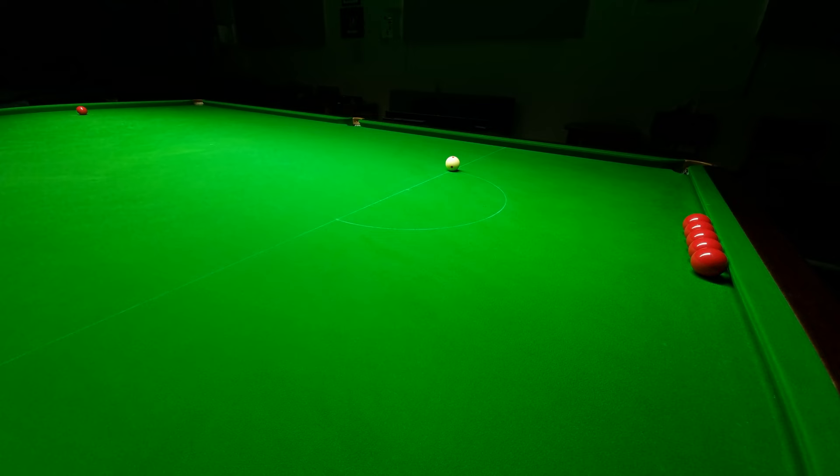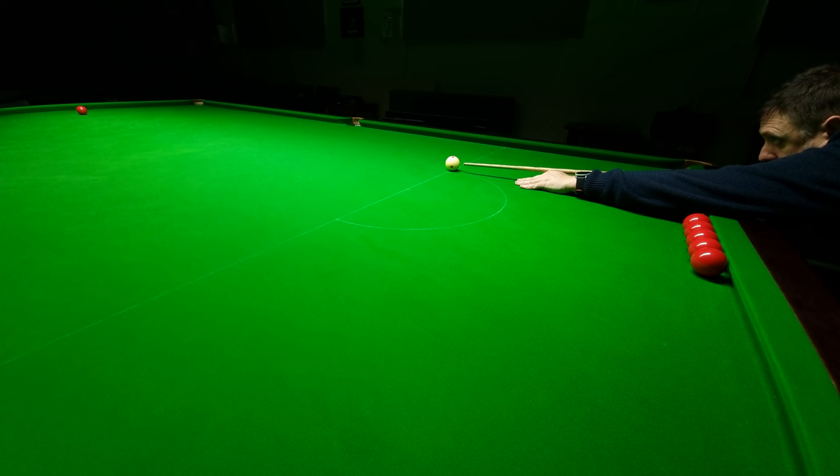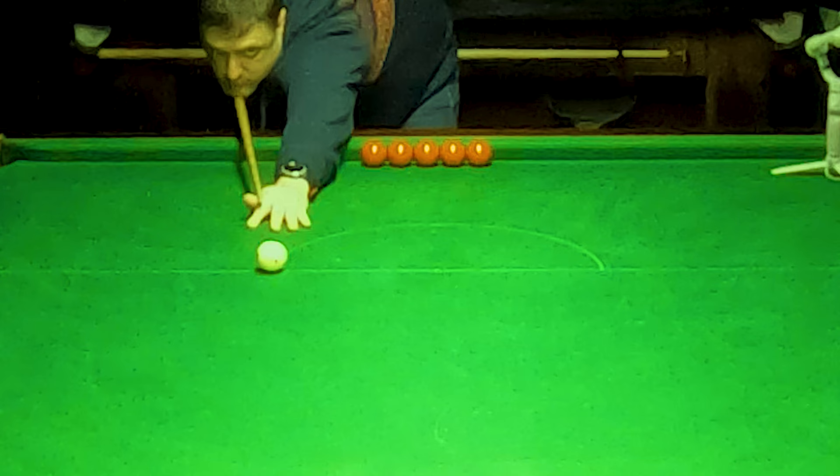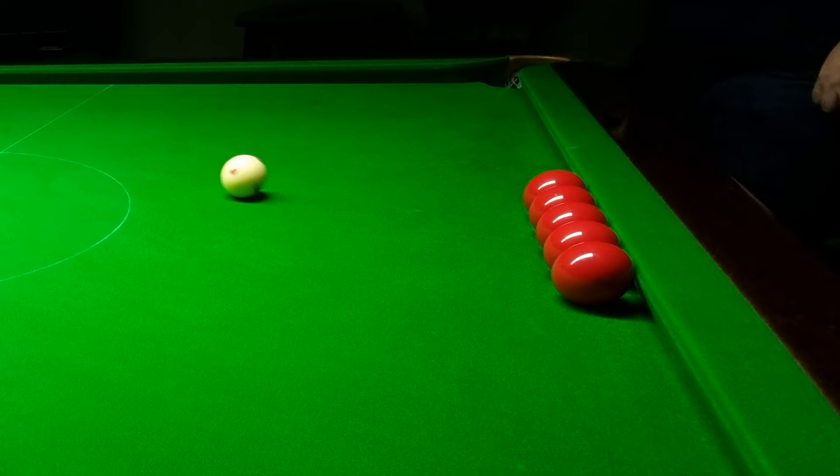There we go — that is a successful shot! We're going to take a look at that shot again with some zoomed-in and slow-motion shots to work out exactly how I did it. In slow motion I'm definitely hitting center of the cue ball vertically but putting a lot of left-hand side on it — not exactly cueing it straight — hitting about a half-ball to three-quarter-ball strike. It comes around the angles and hits nearly the middle ball but not quite. I feel relatively confident in this shot now to get it in a couple of attempts.